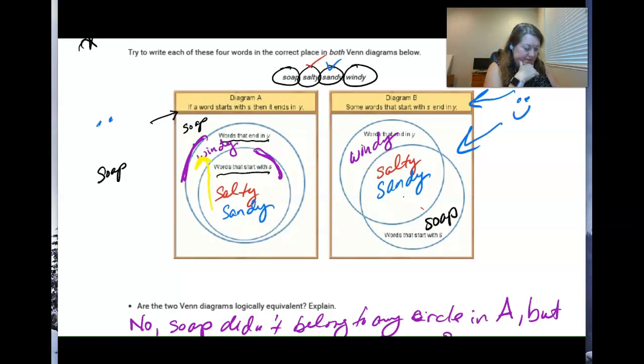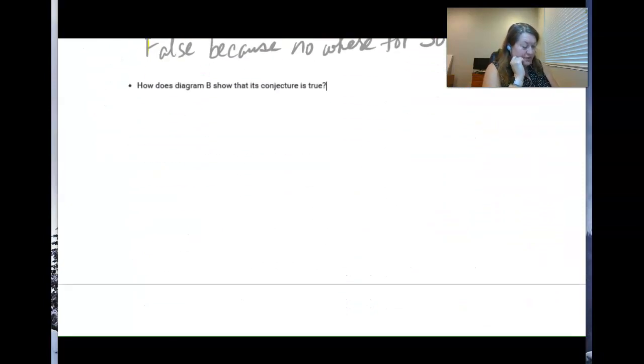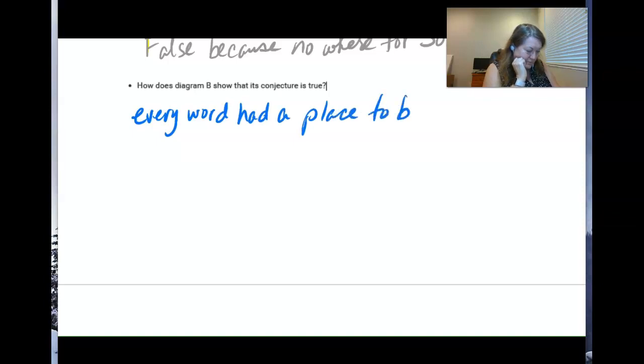This one makes us sad because they gave us a rule, they gave us a diagram to go with it, and we couldn't fill it all in. So that's what makes it false. Okay, so how does diagram B show that its conjecture is true? We could say that every word had a place. And that makes us happy. And that's how we're going to end today. Happy.